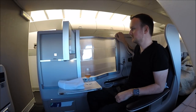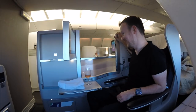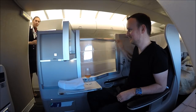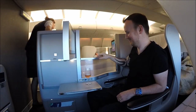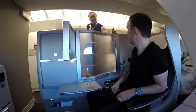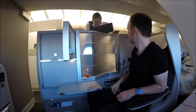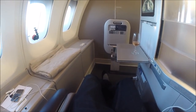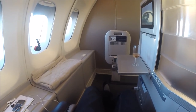And here's that awkward moment when flying in British Airways business class and you say goodbye to your seatmate and then the actual divider doesn't stay up and has a problem which needs to be fixed manually by the crew. With the divider up, I do actually find the Club World seat quite comfortable and spacious, and it's also wide enough to actually get a good night's sleep in if you need it.